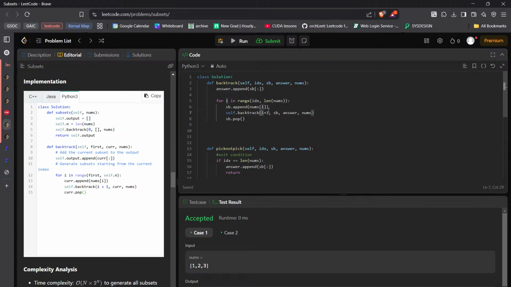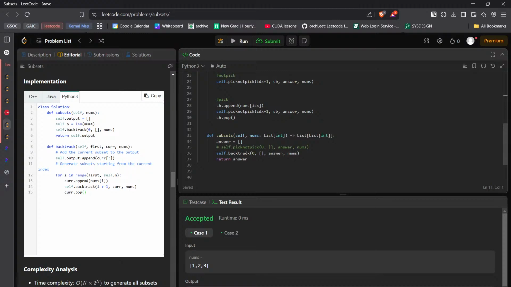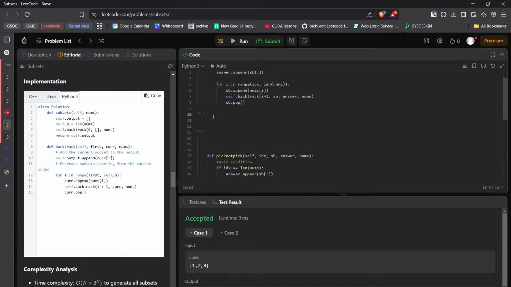Okay, let me list down the backtrack calls that I see. So first backtrack call is this, right? And right now I care only about this thing, so empty string.